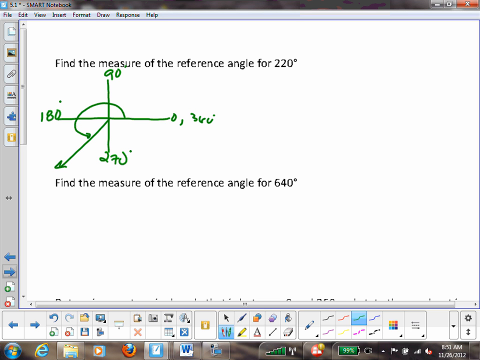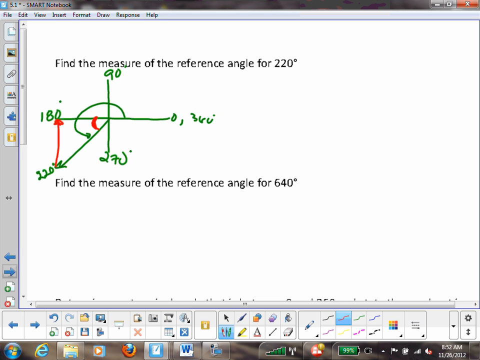Now, I want to know what my reference angle is. So remember, how many degrees did we go around? So we're at 220. What does my reference angle have to look like? A value less than 90. So where did I say you take this with respect to? Which axis? X-axis. Take this and look and draw your little triangle up. This right here with respect to the x-axis is my reference angle. That's where I find it.